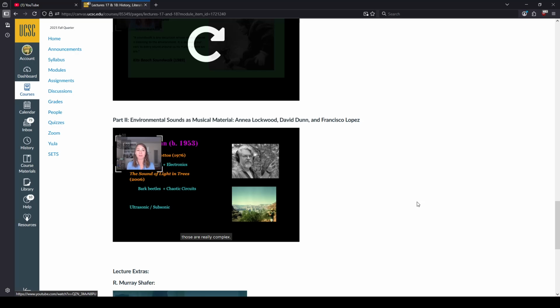Those are really complex, so we're not going to talk about those in depth, but that is where he goes with these pieces. And again, it's to see if he could set up not only meaningful interactions with the environment, but also some kind of communication with an environment and the creatures in an environment.